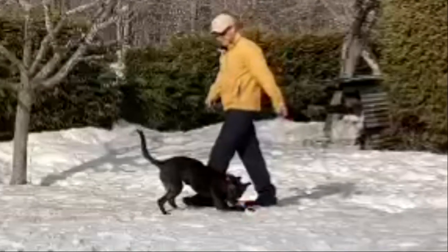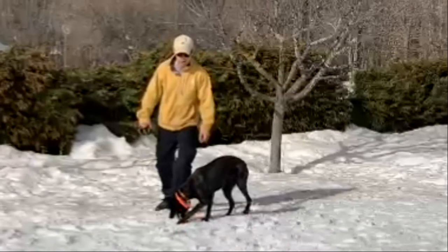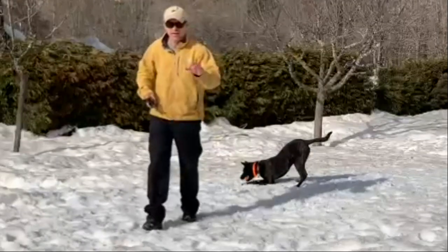Yes, good. Okay, so I want to point out something really cool. I've never done that before. Walked sideways, not backwards, but sideways, and she kept it perfectly.